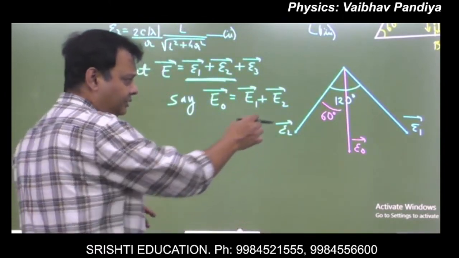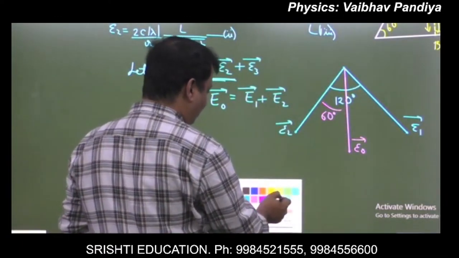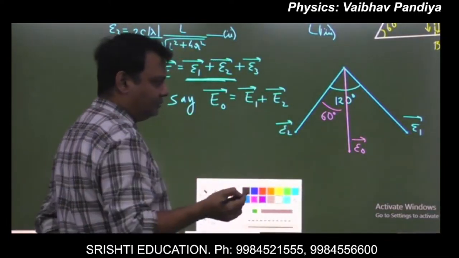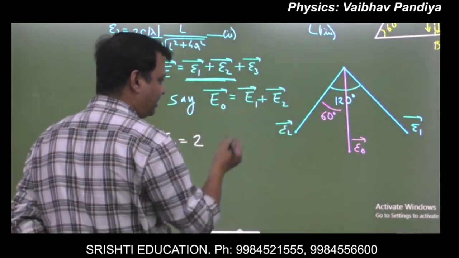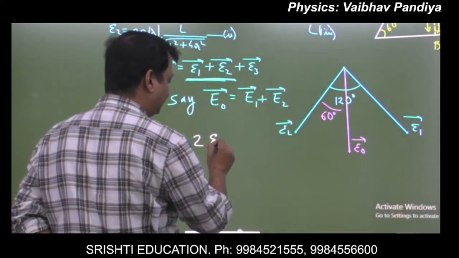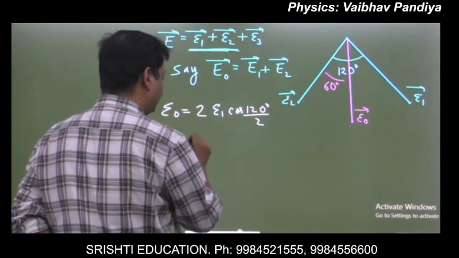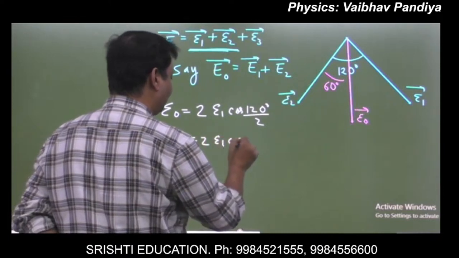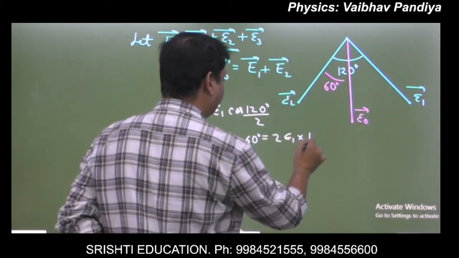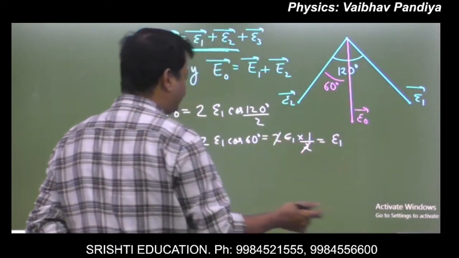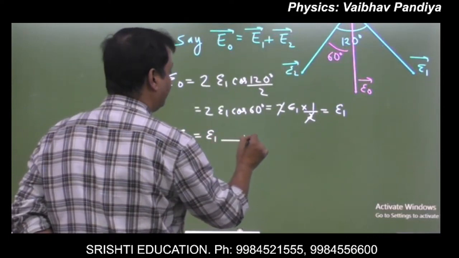If you remember this thing, you can directly write E0 will be either E1 or E2. Or suppose if you don't remember, you can apply the formula for the resultant of two vectors of equal magnitude. E0 will be 2 multiplied by the common magnitude, that is E1 or E2, cos of the angle between them by 2. So I'll get 2 E1 cos of 60 degree, cos 60 degrees is, sorry, half. So you will get 2 cancelled away. So the answer will be E1 or E2, whatever you may like. So E0 came to be E1. Let it be equation number 4.